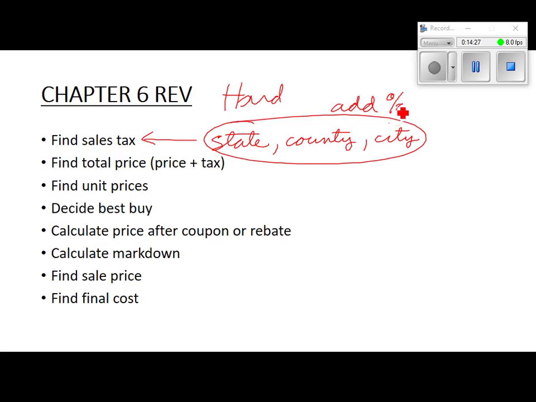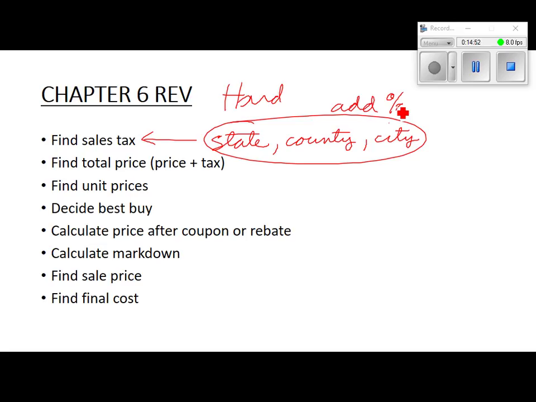Right, and what you do with those is add the percentages first, then worry about doing the multiplying. So when it's that way, you can add them all up, then worry about doing the multiplying. I don't think I put anything on the test where you have to go through the products and decide, okay, is this taxable? Is this not taxable? I didn't put anything like that. So if there's a problem that's dealing with sales tax, everything in the problem's taxable. All right?